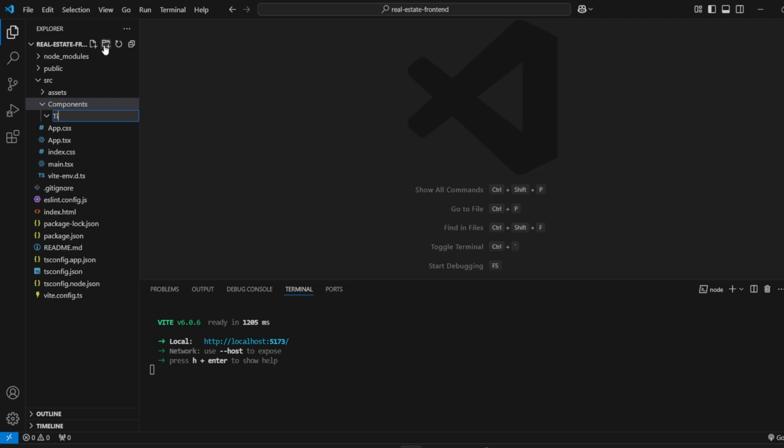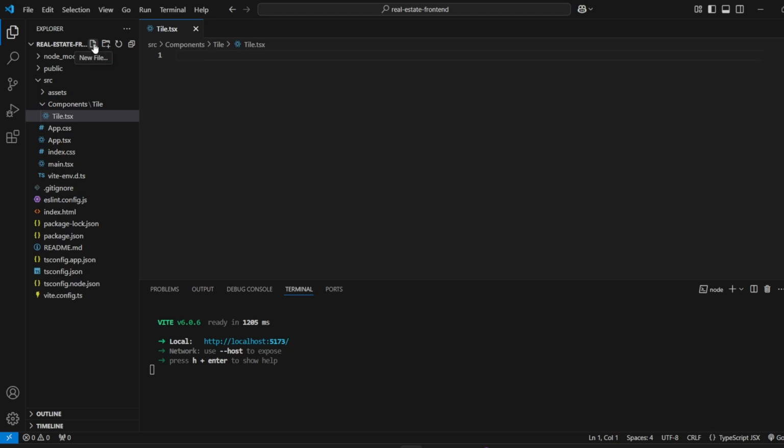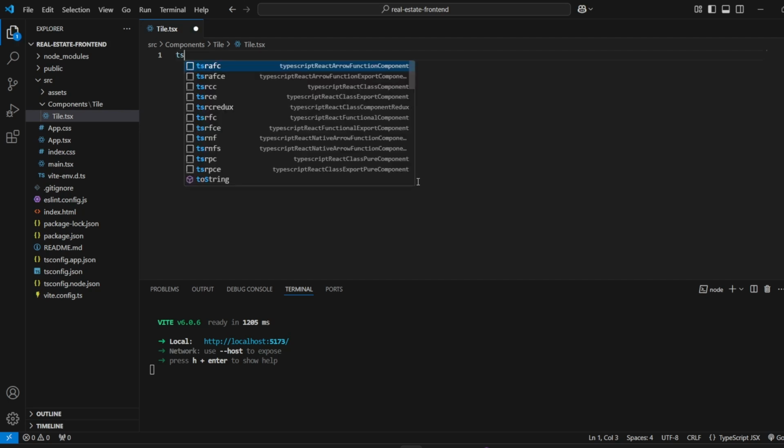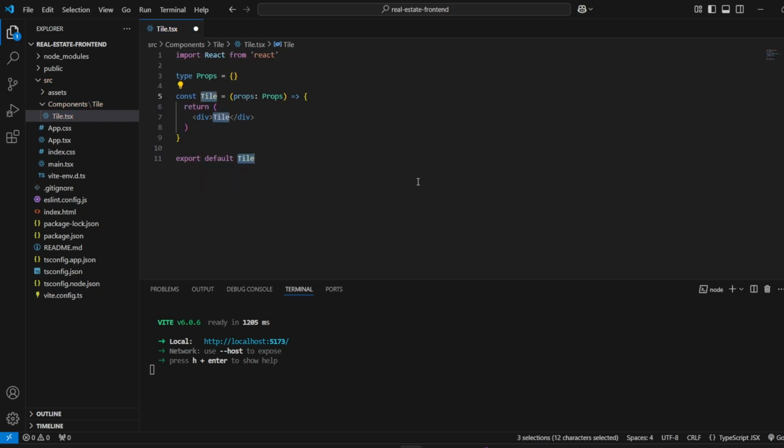The folder over here first, it's going to be the tile folder, and in this tile folder we will have a file tile.tsx. As this component will create the JSX elements as well, this file has been named with the extension tsx rather than just ts. Now I'm just mentioning a shortcut for the code snippet to be readily available for you to work on. That is tsrafce. And once we just enter, it gives us the template for the React component, and now we'll just start working on the HTML part over here.